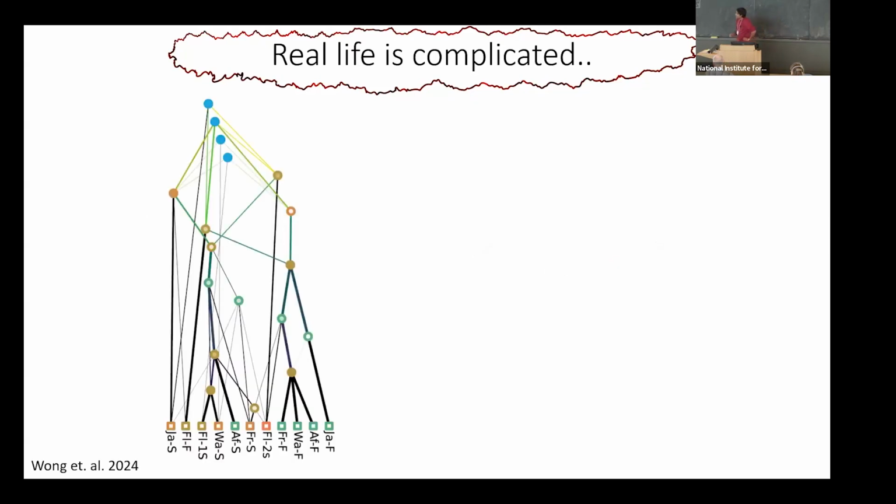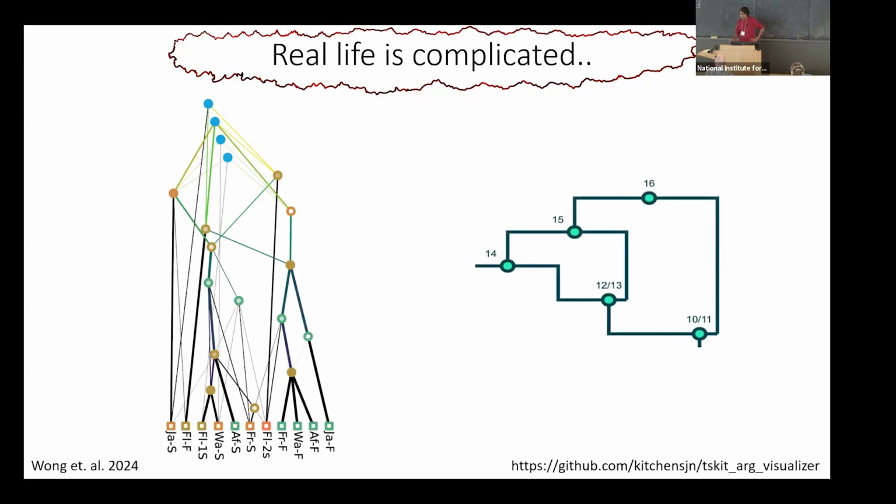However, real life looks a little bit more complicated. So that's an ARG for just 11 genomes in Drosophila. And you can see that the issue is loops that look like this. So two loops that are either in each other or stacked on top of each other, which means it's not clear where to cut it. You can cut it here first and then here, or you can cut it here first and then back on the stop nodes. And all of these end up giving very different answers, neither of them very nice and not very meaningful.